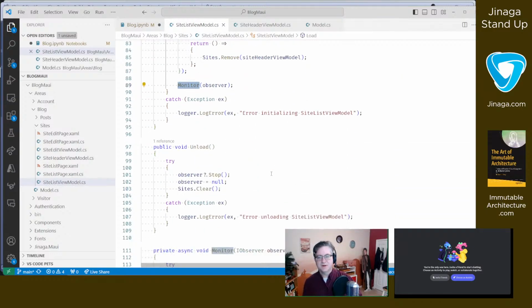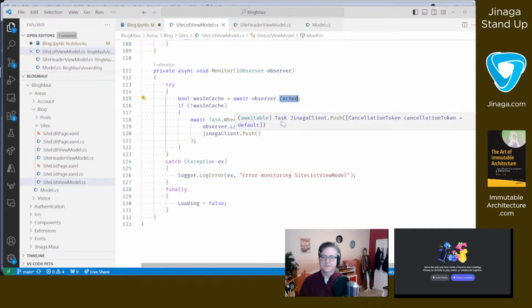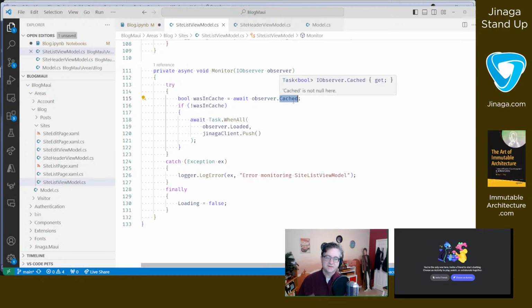So what we can do is monitor that observer right here. And that gives us a couple of tasks that we can await. So cached is a task that gets resolved whenever you've loaded it from local storage. That's the thing that happens first. We want to be offline first.